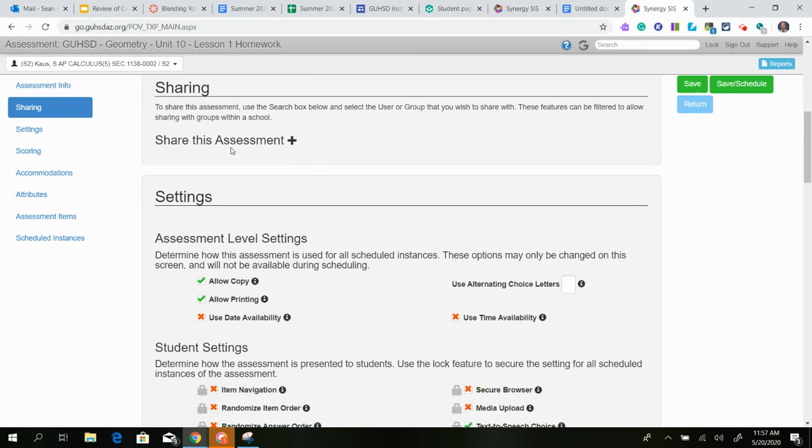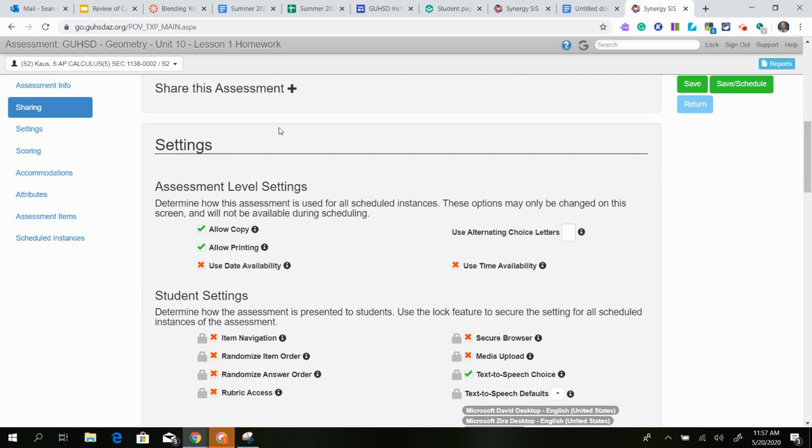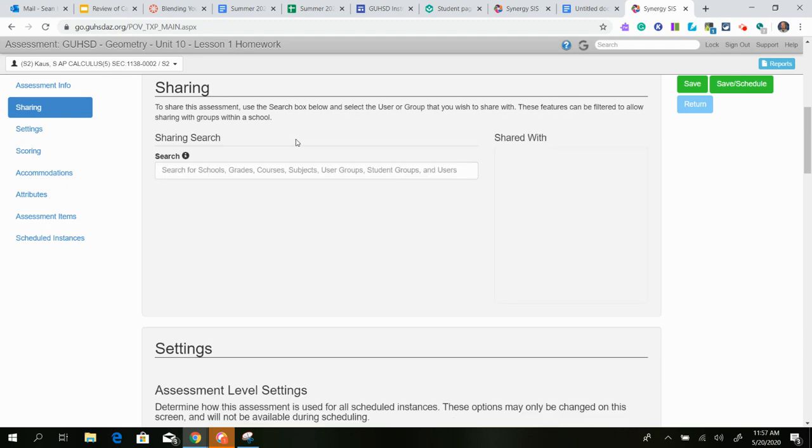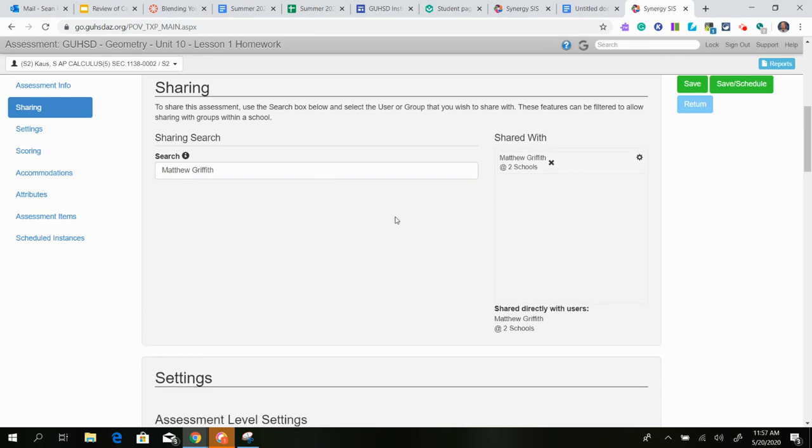Now, sharing, you can share this assessment with other teachers. Same thing up here to get these description and instructions, you just hit this plus. Same thing down here with share this assessment. And then here I would just type in the teacher's name that I want to share it with, and I would click on their name, and now it is shared with them.